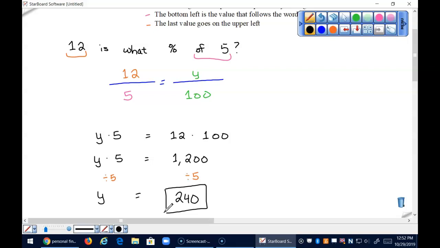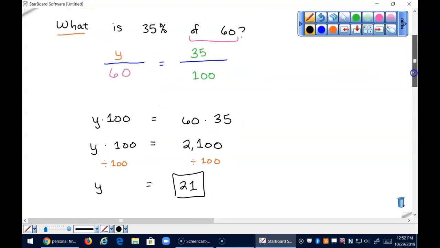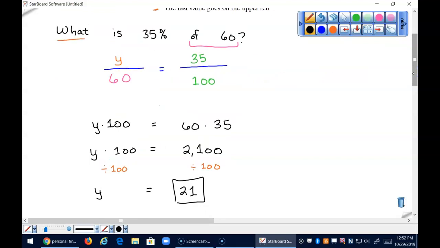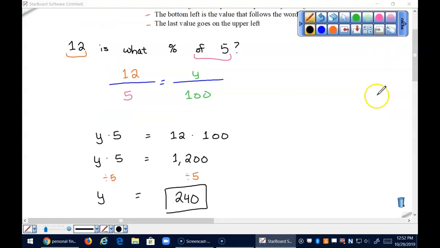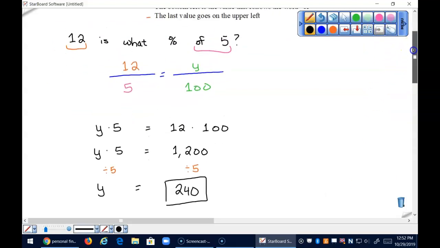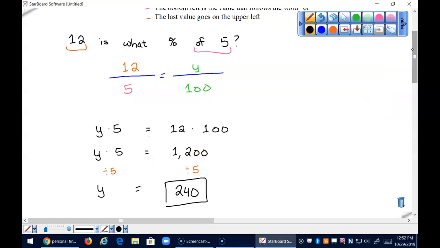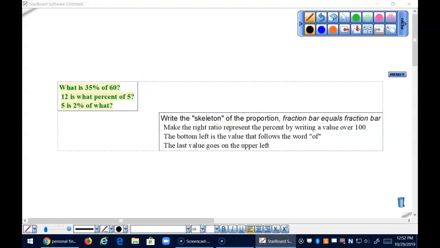I guess I should add that this looks a lot more like the previous one than the first two we did with Amanda and me. So some people like the proportion method just because it sort of always looks the same on the page, and that feels nice. Okay, last one. Everyone okay with this before I go on? I still see some writing. Okay. I don't want to rush you.